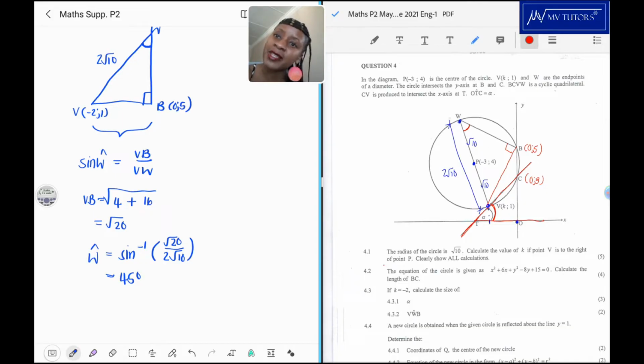I'm trying to see, because we have a cyclic quad, and I'm thinking external angle. Remember, the external angle in a cyclic quad is equal to the internal opposite. So yeah, no, I'm not seeing it. Whoever's seeing a simpler way of calculating it, please comment below. I would have to, because I've made so many sketches here. I need to erase what I drew here, but I can see something.